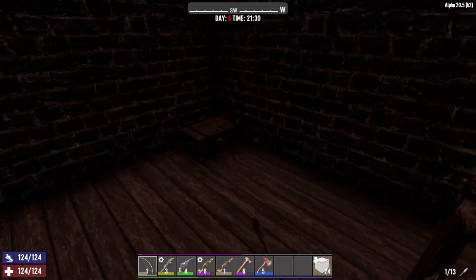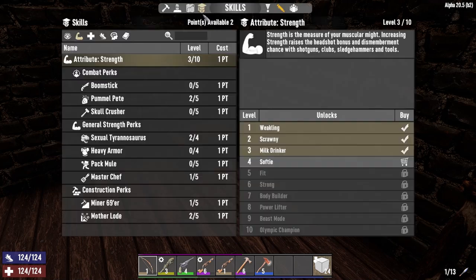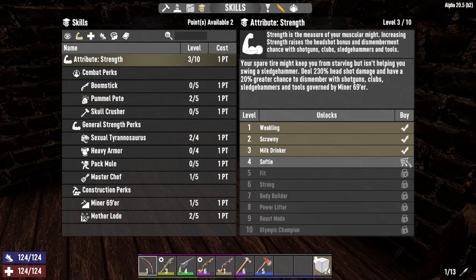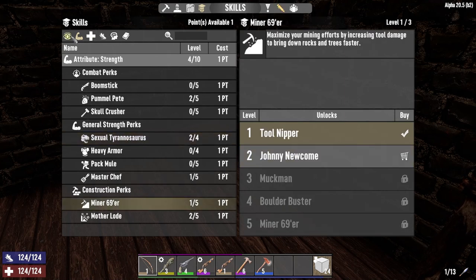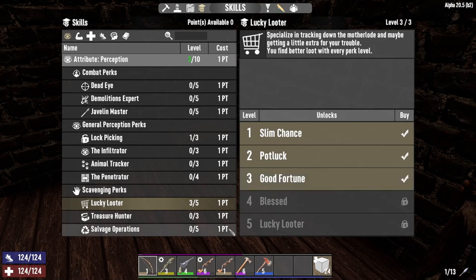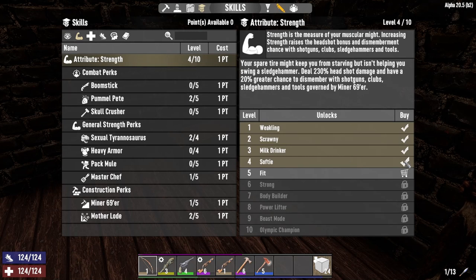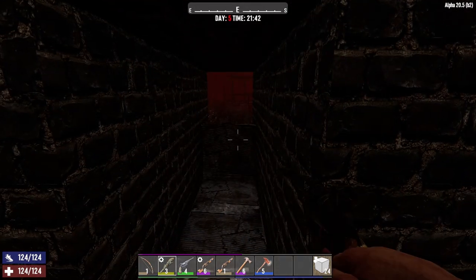I got thunder in game and out of game. This is going to be a scary day. And then we have 2 points here, so we're going to go put something into strength. And can we do pommel peat? No. So can we do... Yeah, let's do that. Strength allows us to do a little bit extra damage with shotguns and clubs, which is what we're kind of hoping on.